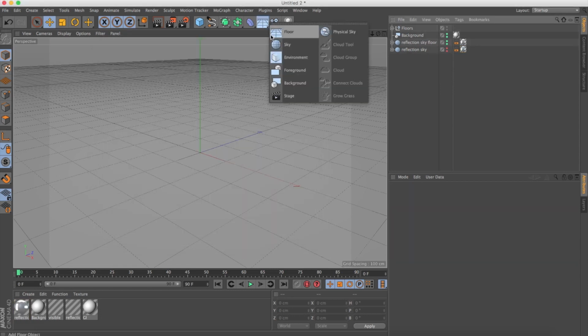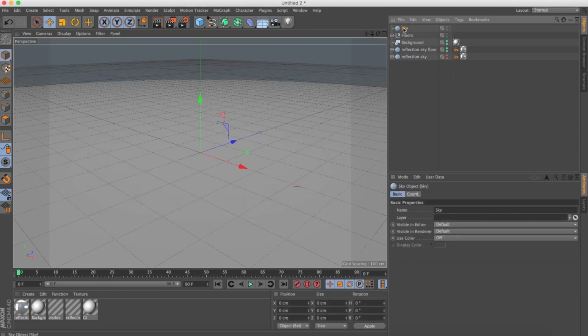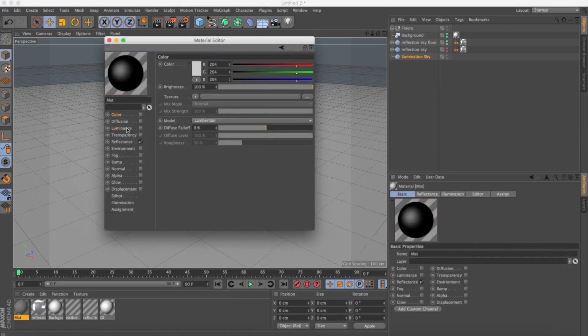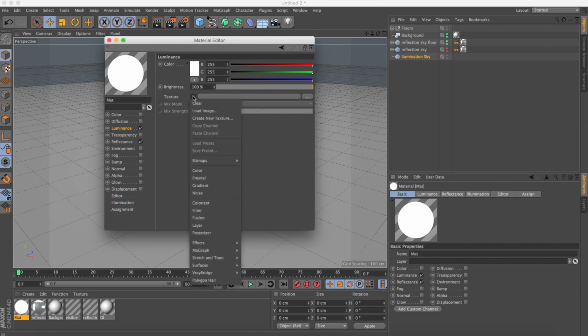Next step is create a new sky. I call illumination sky. Create a new material of the color on the luminance. Select two layers.